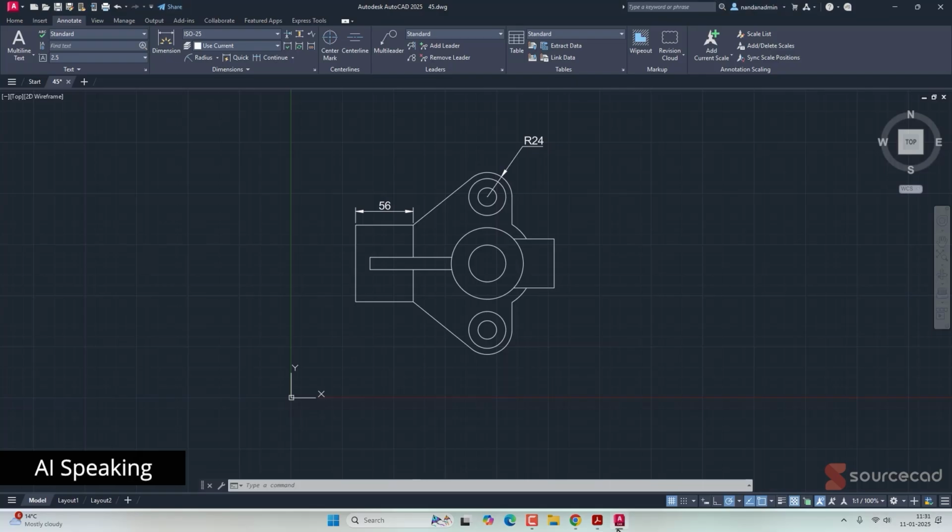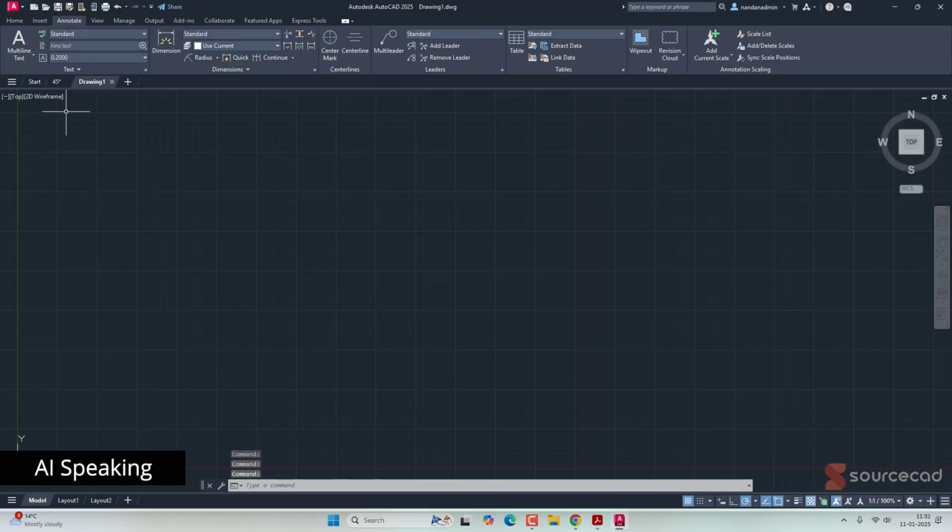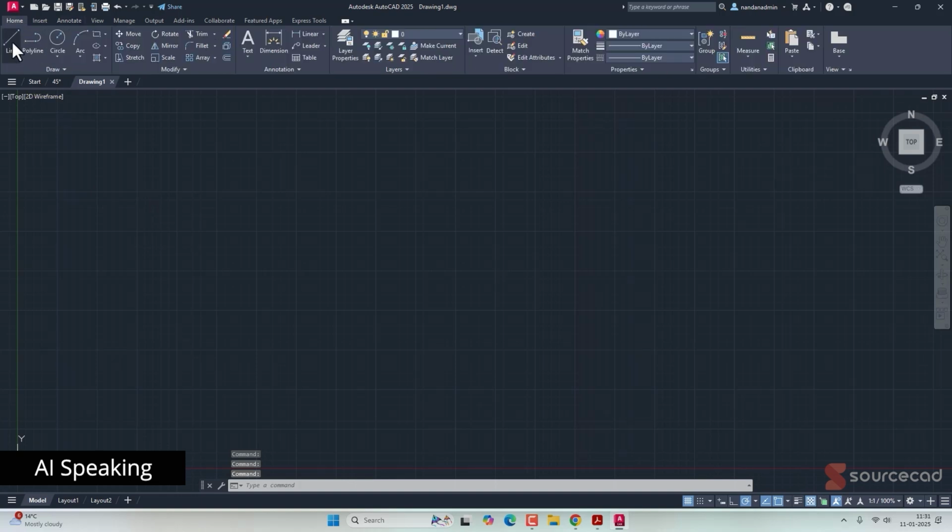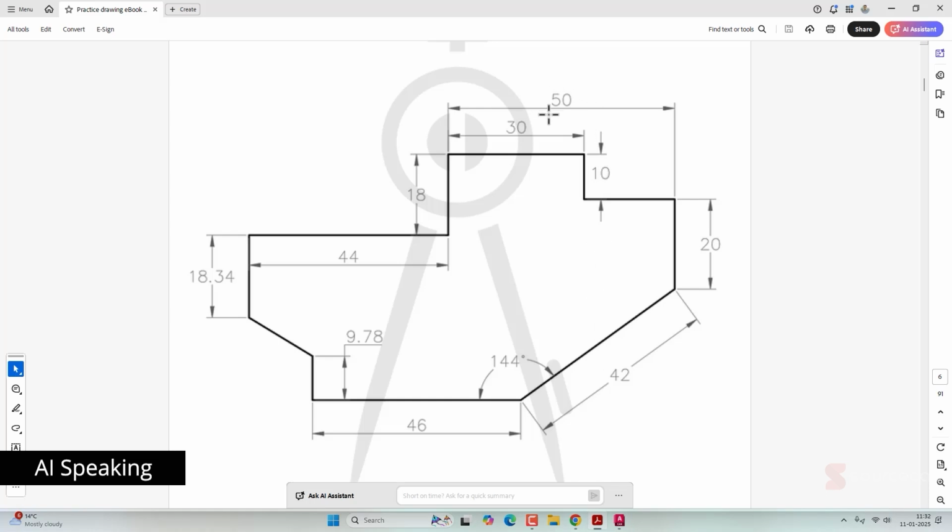Yeah, sure. Okay, to begin, select the Line tool, which is found on the Home tab of your CAD program. Now click anywhere on your screen to start the first line. Do you see the Line tool? And are you ready to begin? Yep. I've already begun. So what should I do next? Okay, now looking at the PDF drawing, the first horizontal line goes straight to the right 50 units. So type 50 in the command line and press enter. That will create a horizontal line that's 50 units long.